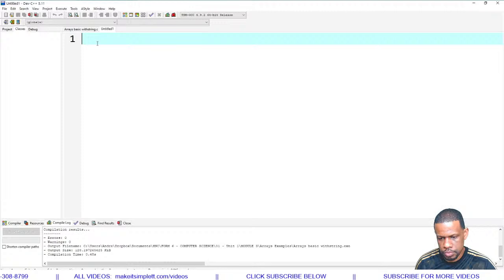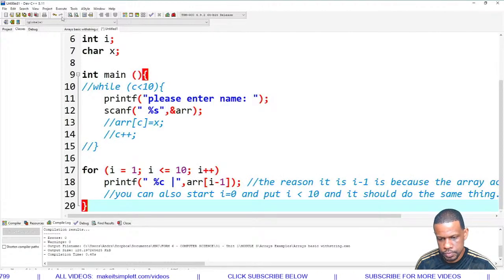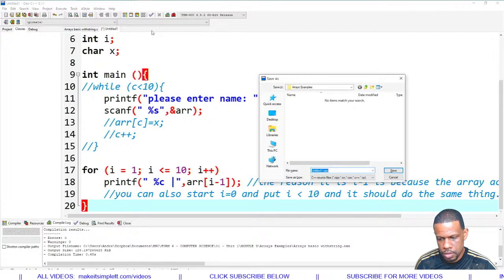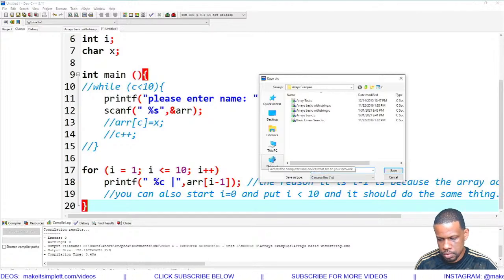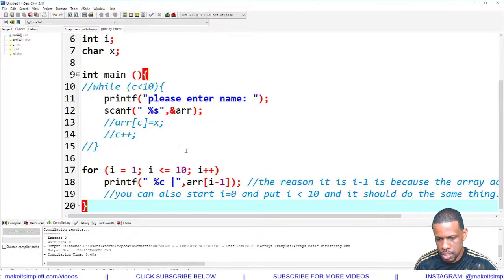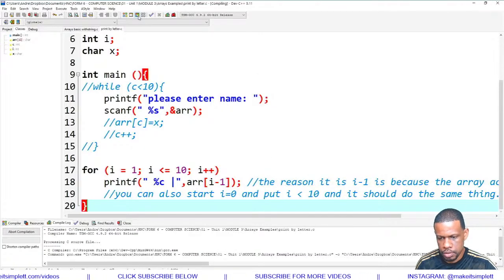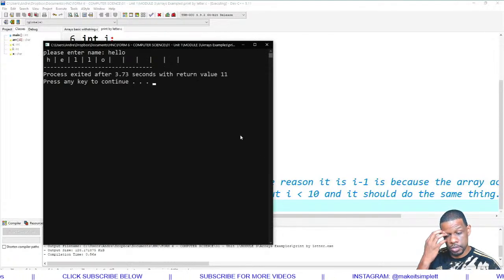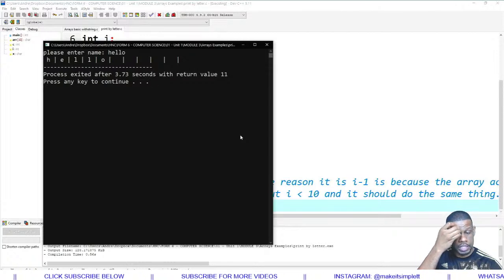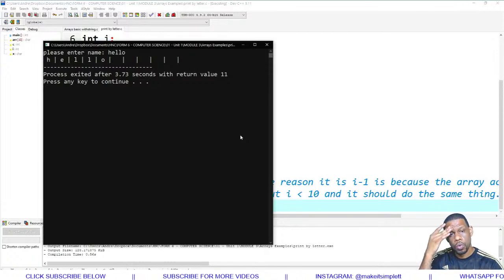I'm putting a new program for you. All right, so let's see if this one will work. So I enter the name, I put hello. Now when I put hello, it'll print out each location of the array. So you will see HELLO each time.